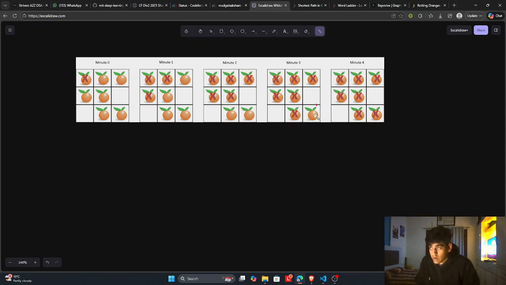In every minute, the adjacent oranges are getting rotten.